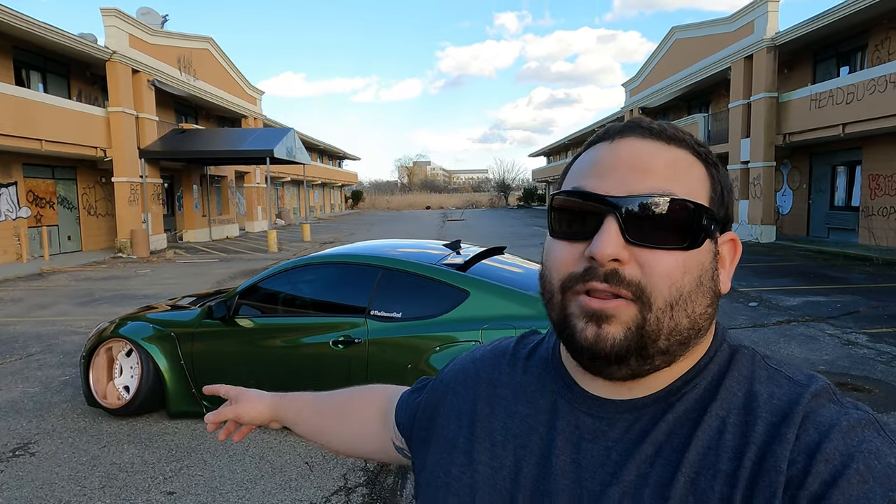So to wrap it up — is a Nosotek vinyl wrap worth it or not? I've had this on the car for 18 months, driven it hard, probably put 7,000–8,000 miles on this vinyl wrap. It's super low to the ground and everything in the wear zones held up great. I'm super happy with the gloss, the lack of orange peel, and with the right detail spray you'll be super happy with how it shines and stays protected. Would I use a Nosotek vinyl wrap again? Absolutely. Would I recommend it to others? Absolutely — especially these metallic colors. Peace out, catch you on the next one.